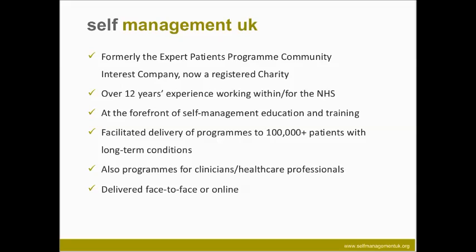Then in 2007, the organisation was outsourced from the Department of Health to the Expert Patients Programme Community Interest Company. Now at that time, the Community Interest Company structure was a new, and it has to be said, untested vehicle for social enterprises. And so over the course of time since then, we've been looking at the operation of the CIC, the Community Interest Company, and the conclusion that we came to was that because of various funding and also tax issues, we should set up an associate charity, which we did in 2012, and that's been running in parallel to the CIC over a period.